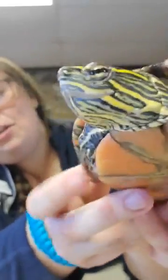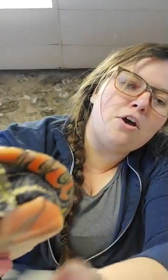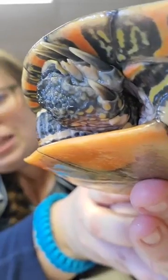I'm going to see if I can get her little feet out here a little bit. Hey, can you show me your foot? She's like, no, ma'am. But anyway, believe me, they're webbed. She also has, and let's see, we can see this back foot here. You see those claws? She also has little claws. And those little claws, those little talons, they help her climb over rocks, because she does have to get out and bask.